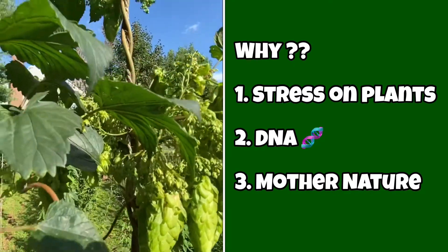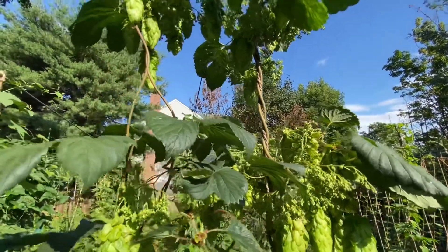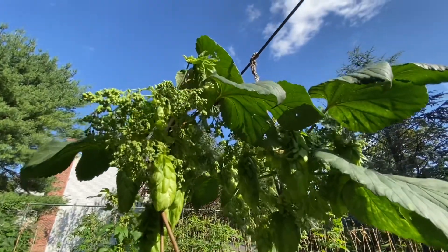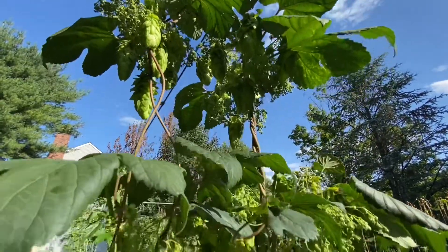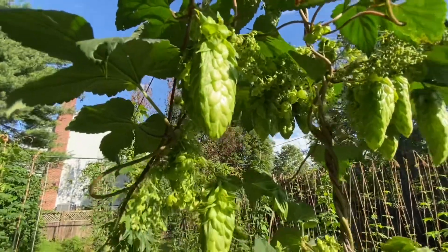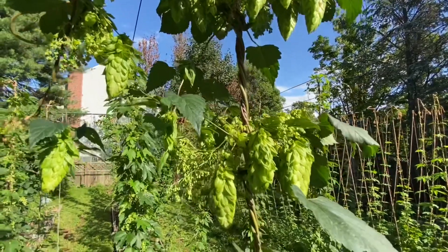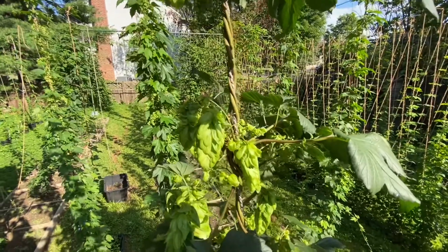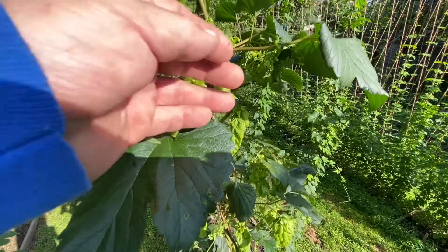I think it's mother nature trying to make the plant seed — all these plants want to do is naturally reproduce. So I think it's very similar to its close cousin the cannabis family; the plants hermaphrodite as a natural way to reproduce. This is the prettiest hermaphrodite I've ever owned or seen. Unfortunately it has lots of male parts, so it's probably not a keeper — but damn, those cones are beautiful.